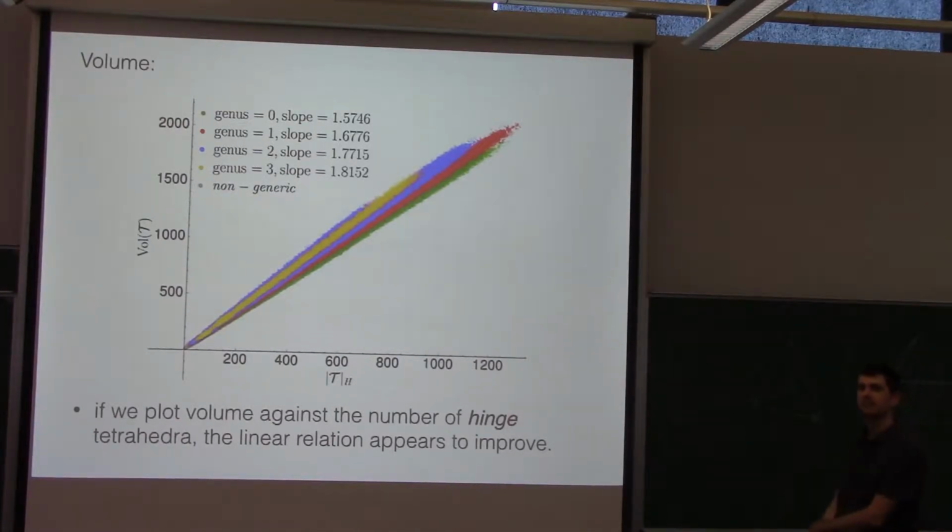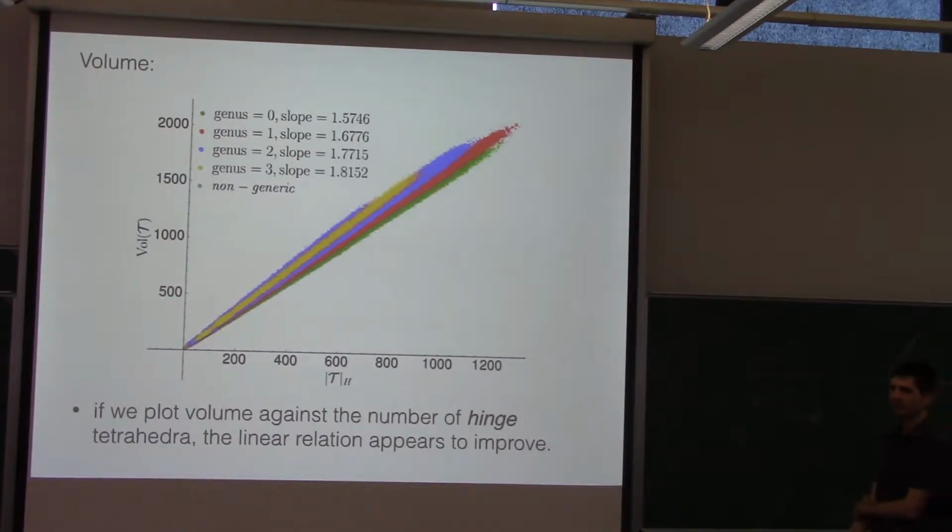Can I ask, maybe I'm ignorant, but how do you compute the volume? Do you have to solve all the equations to find the structure, then feed into the volumes and add them all up? Yeah, I just give SnapPy the triangulation, and it comes up with a solution. It may not be geometric. It may have negative tetrahedra, but the volume is still pretty much reliable. I also ask it to retriangulate and try to find a geometric solution just to be safe. For most of them it succeeds, and on every single one that it succeeds on, the volume is basically the same. That gives you some sense of how reliable SnapPy is even for triangulations that aren't geometric. It'll still give you a good volume.